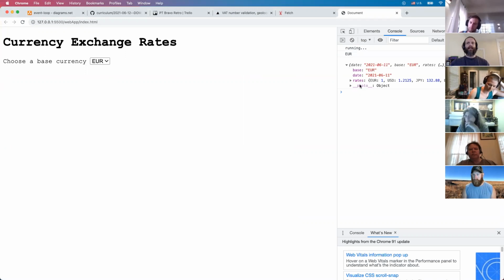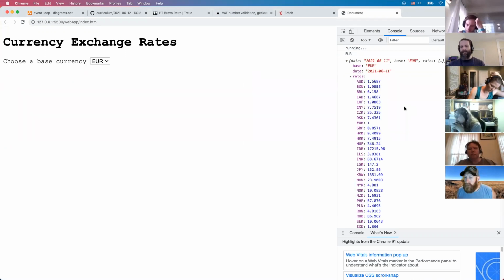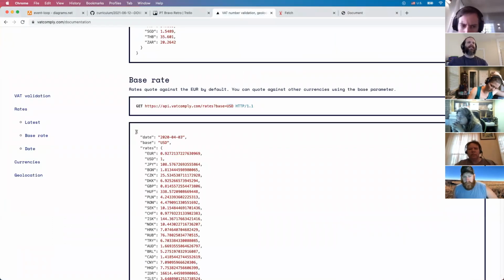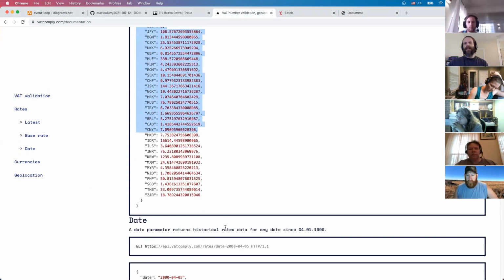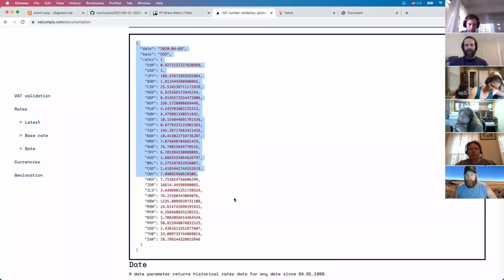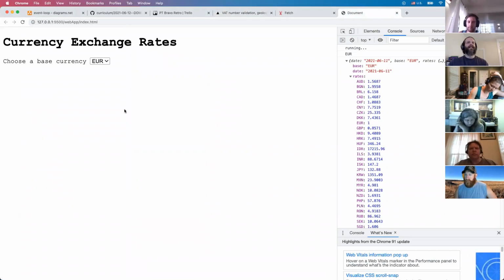We actually get back this JSON object, which should look roughly like what we're told it looks from the documentation. Hopefully the documentation is accurate. So we get this.